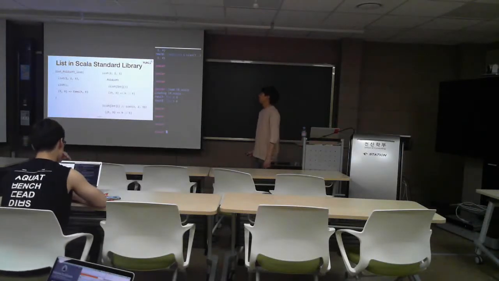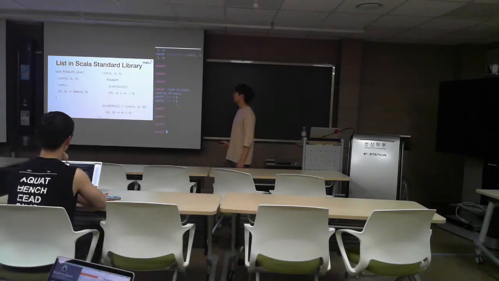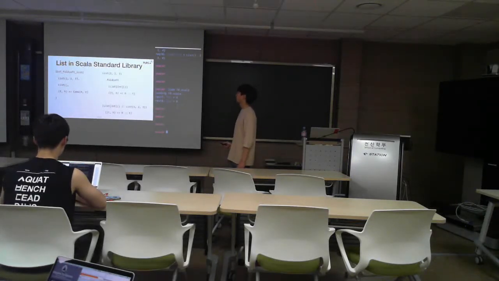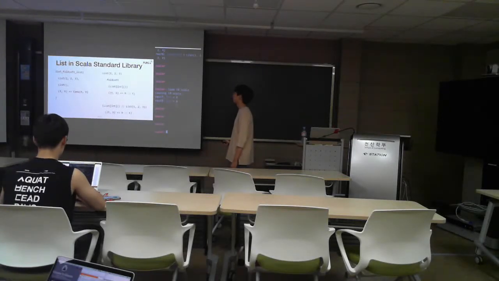Also, we cannot implement the reverse function by using this foldLeft function because it is not parameterized by type. However, because the foldLeft function is parameterized by type, we can use list or other types as an argument. So this code will calculate the reverse of the given list. So this empty list is appended at the left side of the list, and at first it will calculate a list of 1, and then it will calculate a list of 2 and 1, and then a list of 3 and 2 and 1, so it calculates the reverse list.